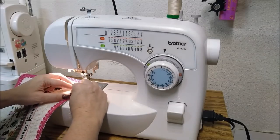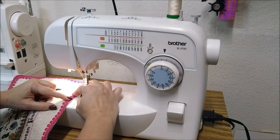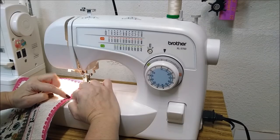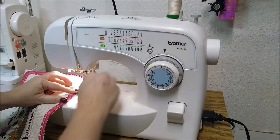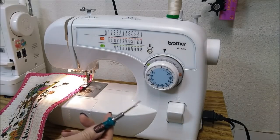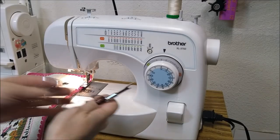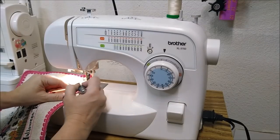I'm going to light the edge of that, melt it down, and then I'm just going to sew those two ends together. Just being careful with my needle, because remember, I just hardened this plastic, so I may even use the hand crank to crank the needle over that part. Going to be very careful to hold this all down. And this is where, again, I will use my seam ripper. I'm looking for my actual stiletto part. Forgive me while I make a racket. Here we go. I've got one of these interchangeable seam rippers. This thing is beautiful. One of my fellow quilters' husbands makes these, and they're just amazing.